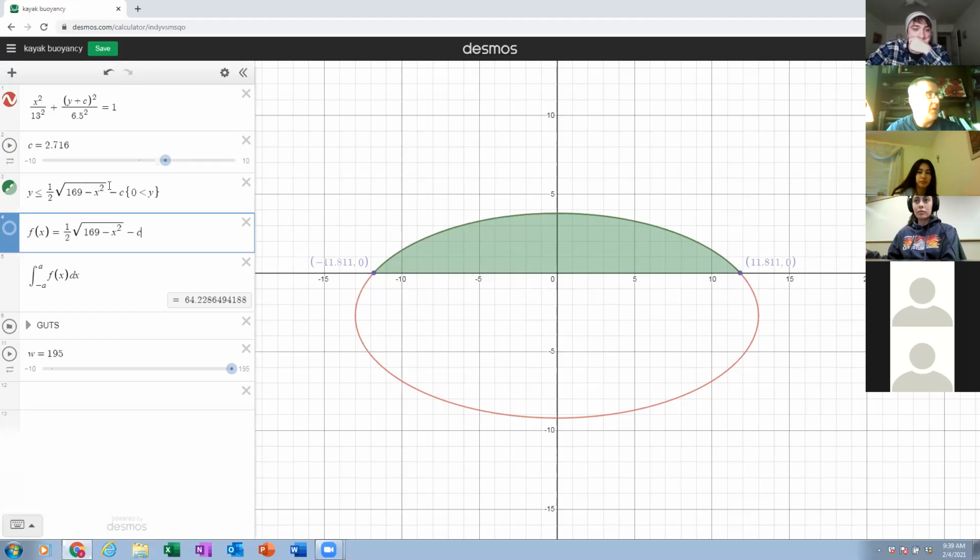Okay. Thank you. And do you also want the volume of how much we go into the water? No, all I really need is the weight that you chose, and from that I can calculate the 64 that you got and make sure you got that right. And then you're going to tell me what C is, and then I can check it against my little cheat Desmos that I made here that allows me to grade your stuff really fast. Perfect. Thank you.